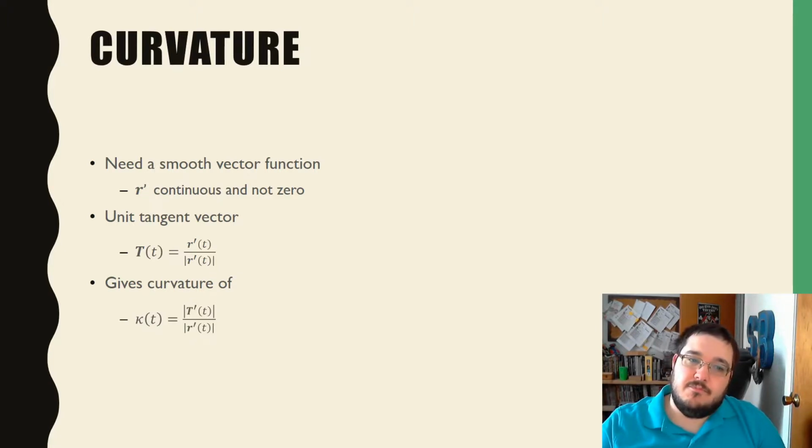From there, we can get our unit tangent vector, which here's how we define the tangent vector. And in general, it's just going to be the derivative of the vector function. But the unit tangent one, you always want to divide by your magnitude to give you a magnitude 1. And then finally, your curvature is given by this formula down here. So this is determining how exactly curved your line usually is.